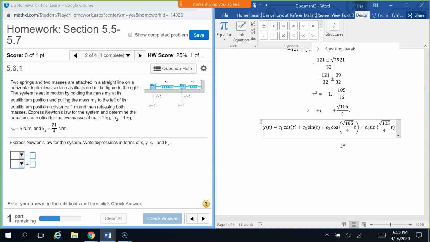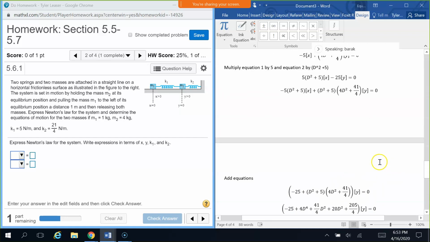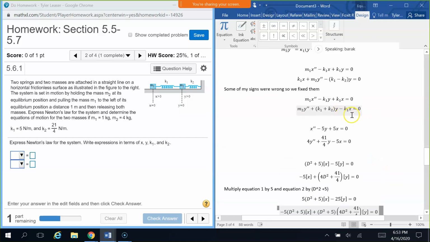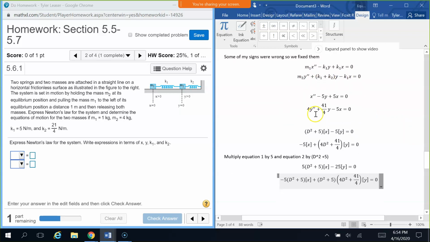To figure out what the x solution is, we have to go back to the beginning, to our system of equations, and solve one of these for x in terms of just y. I can do that with my second equation. Let me look at these instead, the ones that have numbers plugged in. So I just have to solve this one for x.